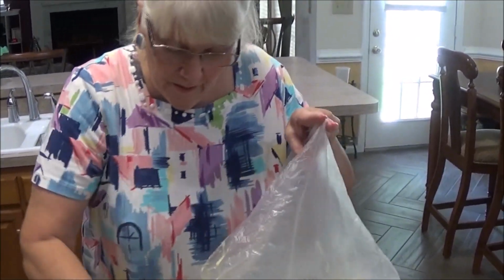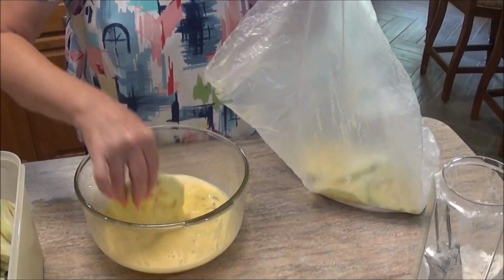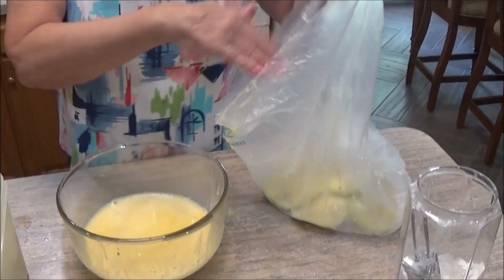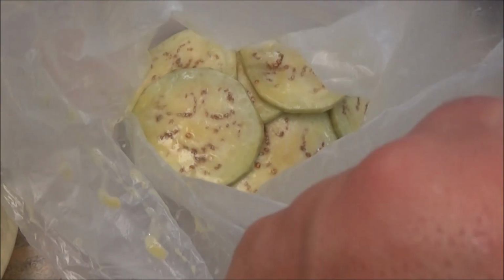All right, let me do this batch. Just do a little batch at a time here. Excuse me just a minute, I've got to get something to wipe my hands off with. And you can see in there, you got a lot of the egg mixture on there, pretty much evenly covered.